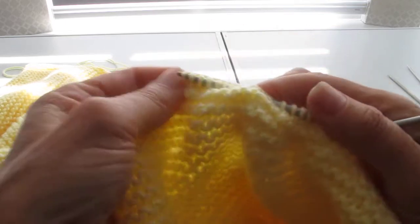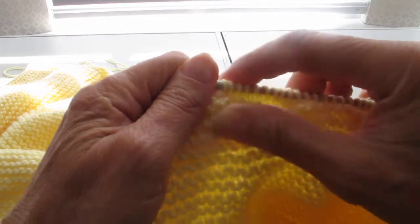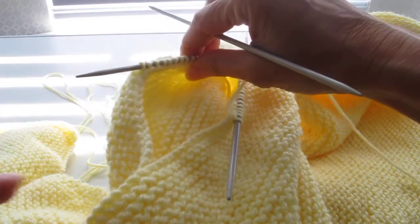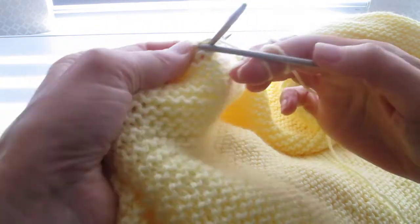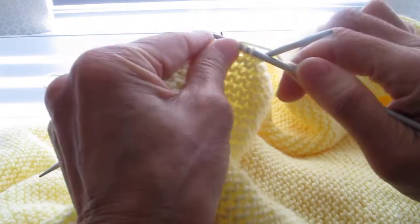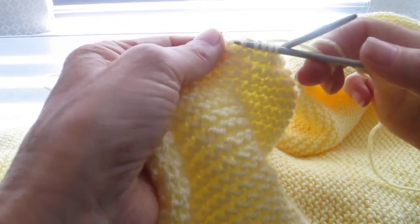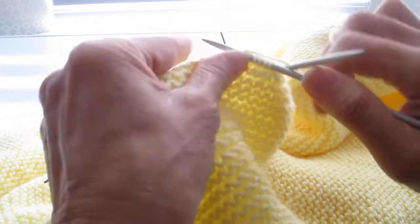So how many do we have on this needle? Two, four, six, eight, ten, twelve, fourteen, sixteen, eighteen, twenty — twenty-two. That's good. Get the next needle and turn your work around a bit so you can see. Now we take this third needle and go in here, taking it across to this side. Make sure you don't snag — don't try to pull things through if they're not coming through smoothly, because it will show in your work.